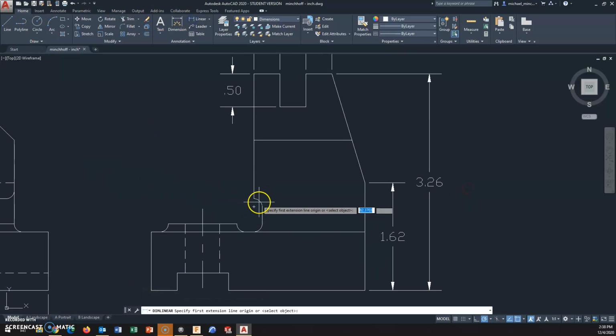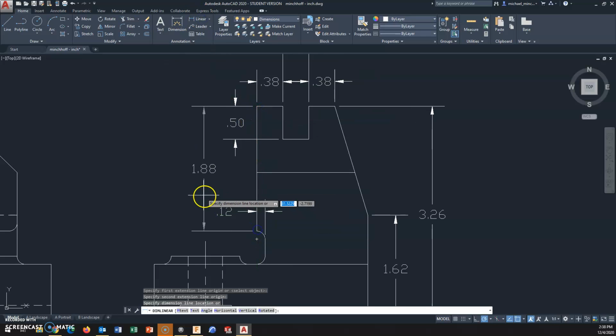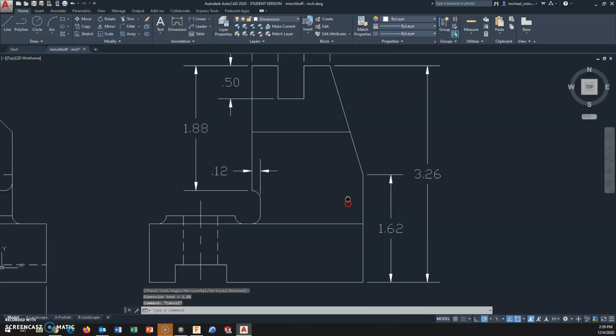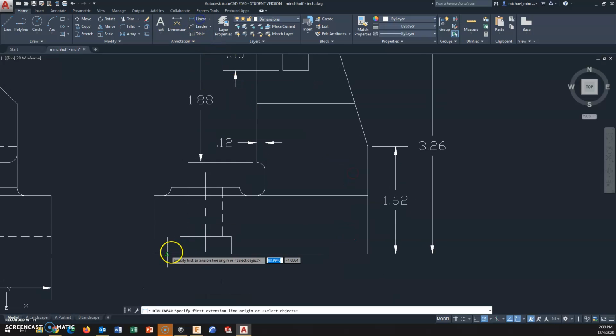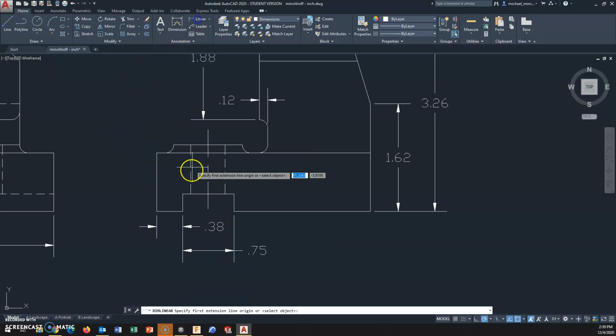This undercut will not fit in between the arrowheads, but I would recommend flipping it off the part. I need a distance down. I need this 188 measurement. Let's try linear dimension. Okay. The groove at the bottom, we will place that in between the arrowheads momentarily. Same with this interior feature.